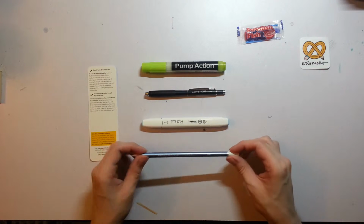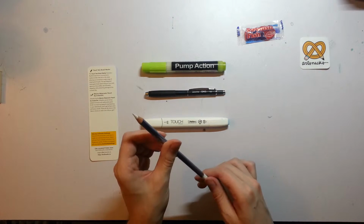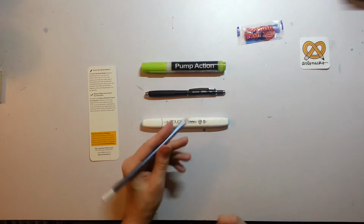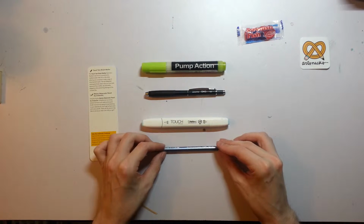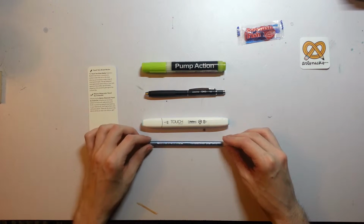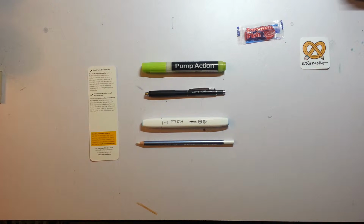And last we have a Cretacolor brand Merino watercolor pencil. It seems to be white. Don't know if anyone else got a different color. And yeah, it's a watercolor pencil. Permanent white. So, next thing to do is gather my thoughts, gather my drawing surfaces, and try and draw something with just these. So I'll be back when I've figured something out and gathered my materials.